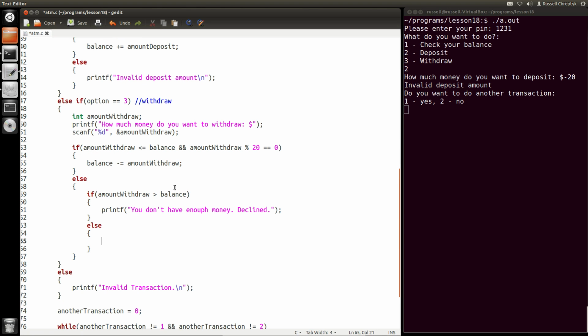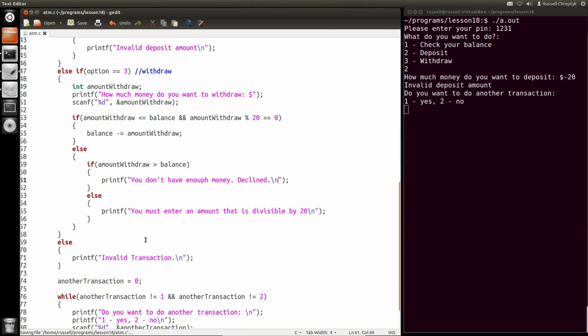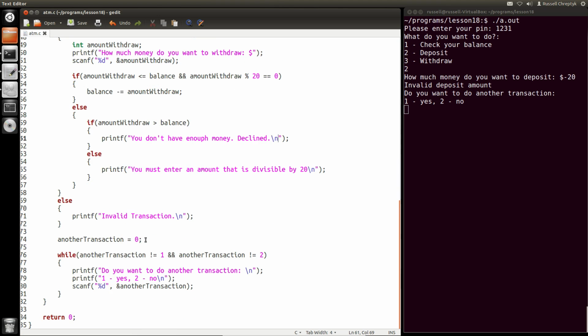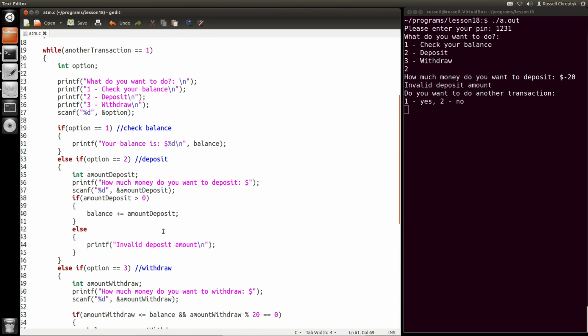And then lastly, if we know that they weren't declined because of the amount to withdraw, then we know the other condition failed, and that means that you must enter an amount that is divisible by 20. Great, so now we have a lot of checks in here. And so now our ATM machine hopefully is complete.